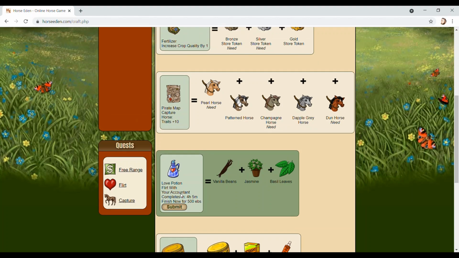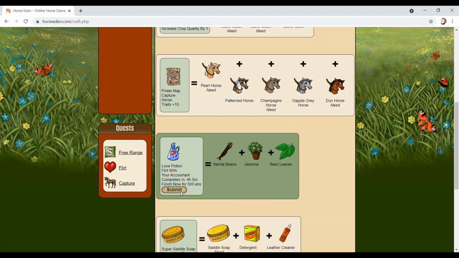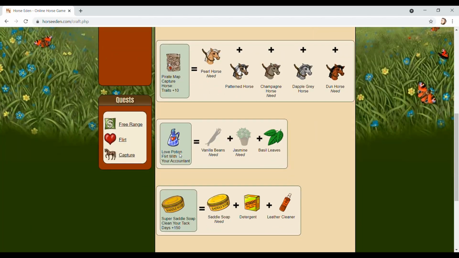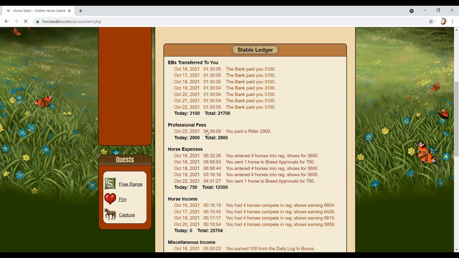Finish for 500 of those. Yeah. Okay. I'm fine with that. Is that right? Yes. Oh, okay. Now let's go to the account. Okay, sorry guys, I'm a bit choppy today.